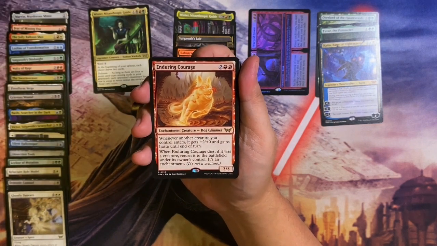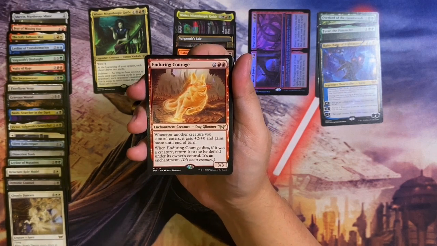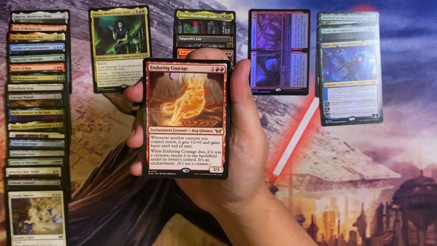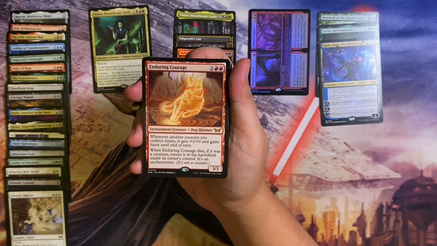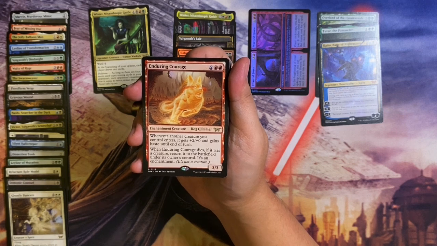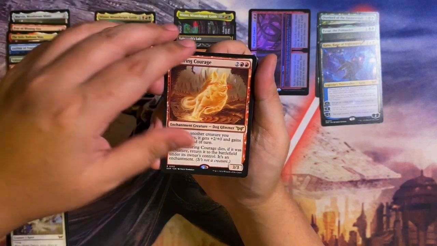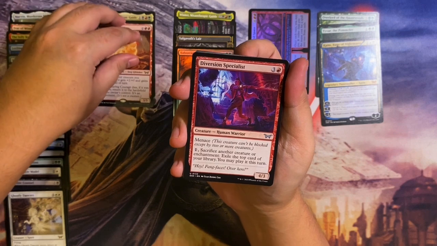So 2 red, Dog Glimmer. Okay, so this is a Glimmer creature. 3/3. Whenever another creature you control enters, it gets +2/+0 and gains haste until end of turn. That's pretty good. So +2/+0 and then haste. When Enduring Courage dies, if it was a creature, return it to the battlefield under its owner's control. It's an enchantment. Oh, wow. So it comes in as a creature first. If it dies, it comes in as an enchantment. That is a really good card. I think that's a slam dunk there. Definitely that's going to go into one of my decks for sure.